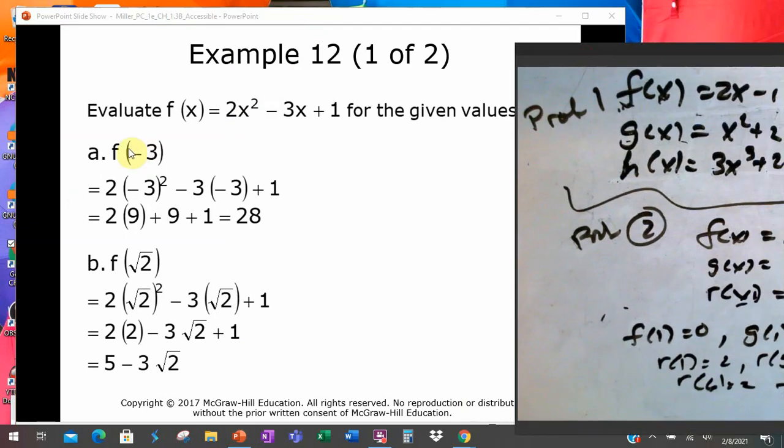So this is evaluate the function. That's what that means, evaluate the function. If I just say f of negative 3, that just means evaluate that function at negative 3. I don't need this big evaluate. f of negative 3, the value of the function at negative 3, evaluate f at negative 3.